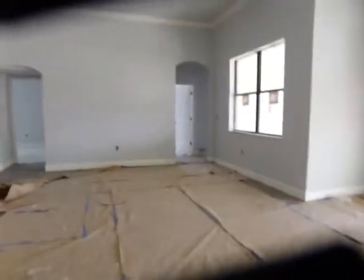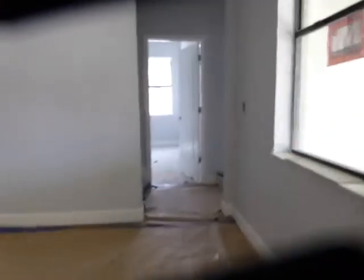Let's take a quick walk upstairs, and this side of the house. All right. Here's the guest bath. Again, missing the countertops and electric lights. The tub is there, missing the faucets.